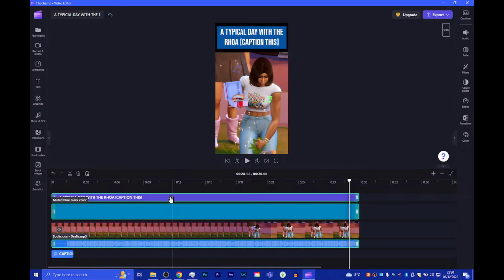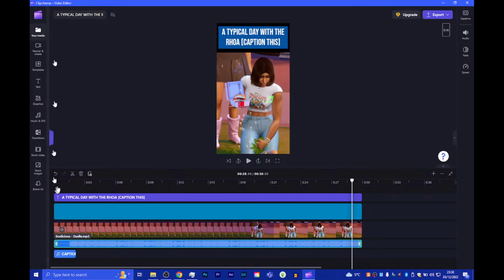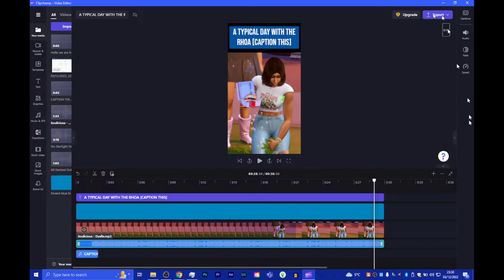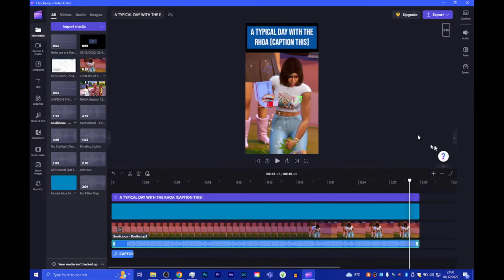So whether it be the captions, the block color, the footage, the sound, any captions that are text to speech, the editing of those takes place on this side. This side is where you add all the items from, and this side is where you do the editing from.